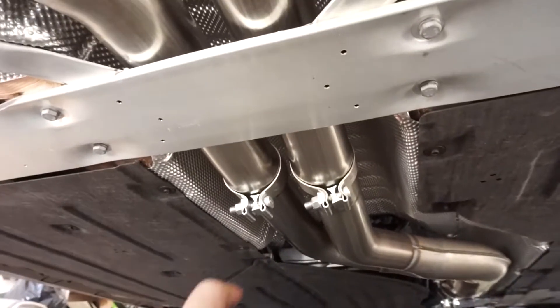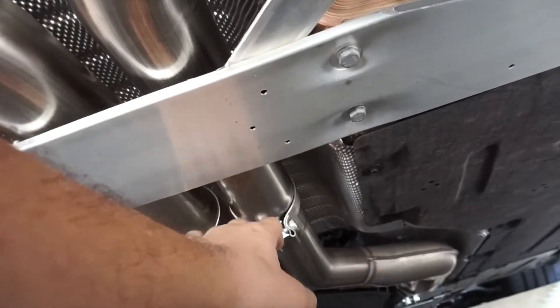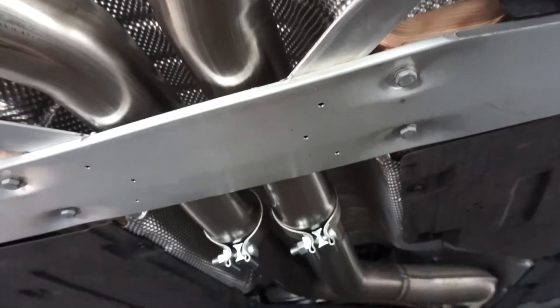That's pretty much it for the removal — nothing too crazy, super simple. The only thing that's going to slow you down is being stubborn. What I did was at the mid-pipe, I put one of my jacks sideways to hold the stock exhaust up so it didn't pull too hard and it came down a little easier — it'll give you a bit of room to pull the thing out. Once you have the stock system out, you might want to grab a buddy. I had gone ahead and put in the exhaust piece by piece with a friend; I didn't realize what a pain it was going to be to hold a piece up while trying to bolt down the clamp. Just make a friend and feed him. If you take off the crossbar you might be able to pre-assemble the AWE exhaust and put it in — still recommend putting down a tarp so you don't scrape up the exhaust.